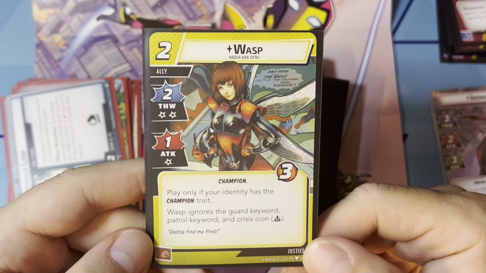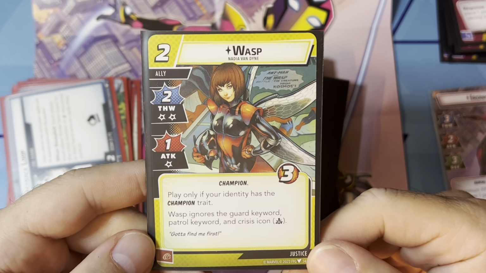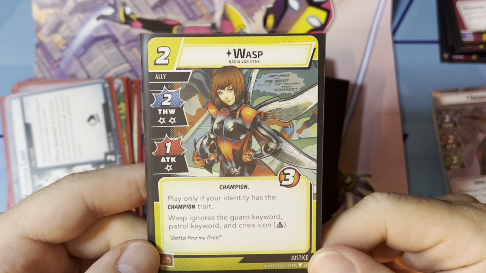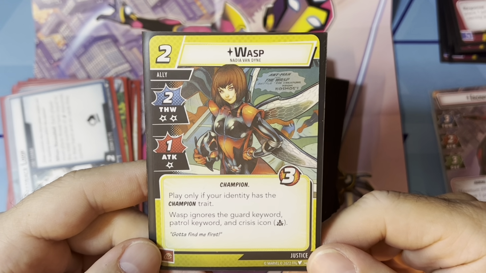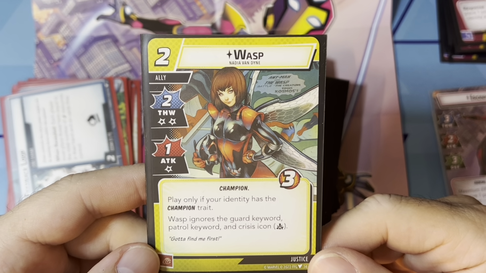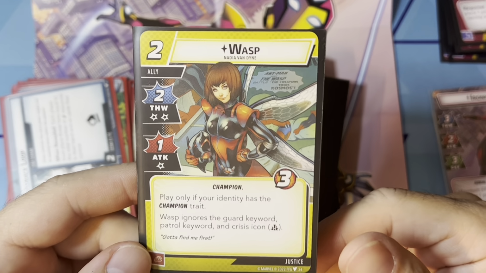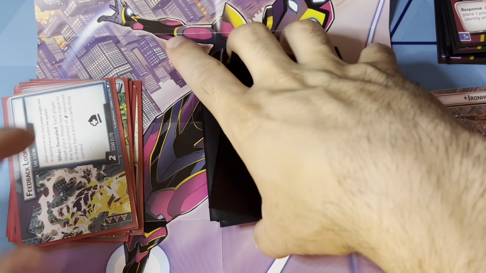And we have Wasp, which is kind of weak. So she's 2 cost to play. She's got a 2 thwart with 2 consequential damage, 1 attack, 3 health. And you can only play her if you have the champion trait, right? And she ignores the guard keyword, patrol keyword, and crisis icon. Very situational. Don't love it. I doubt this will make it into a majority of my decks.